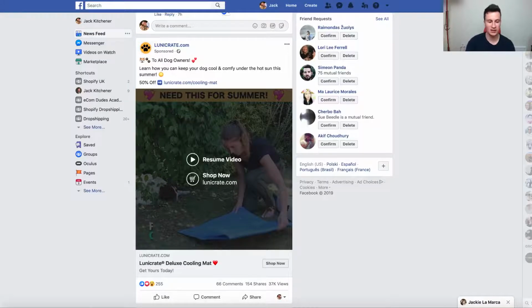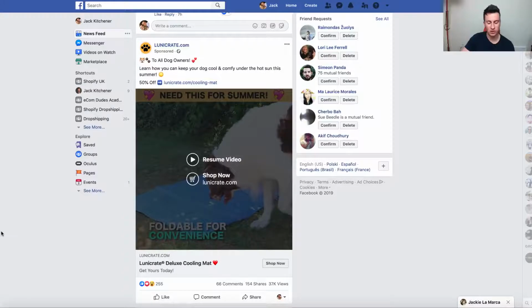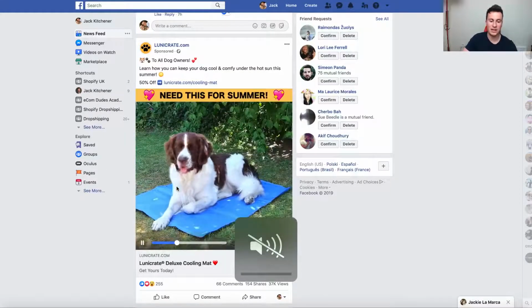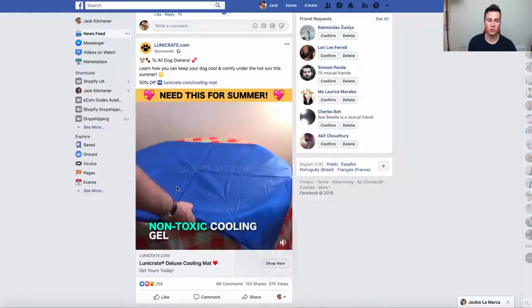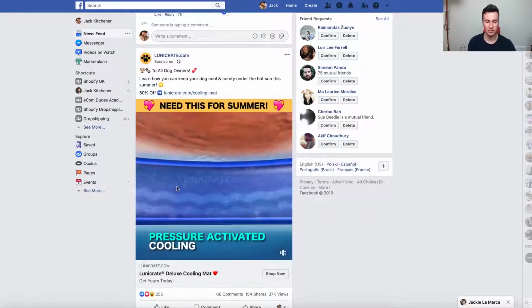So they've got a dog that's laid in the shade because it's warm, it's sunny, and it solves a problem. So it creates a need for the product that makes people want to actually buy it, which is a good thing, because that's the key ingredient number one. It makes people want to buy it, therefore people are going to buy it. But the second thing, the most important thing in my opinion, is to get people to want to share it, because they can increase their reach, which will lower their CPMs.